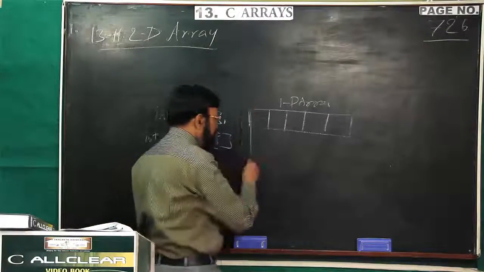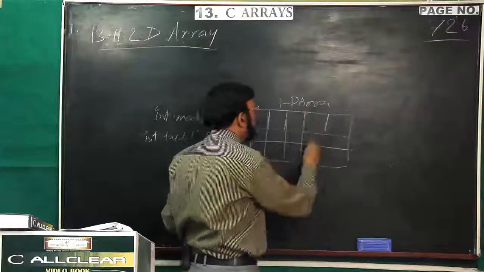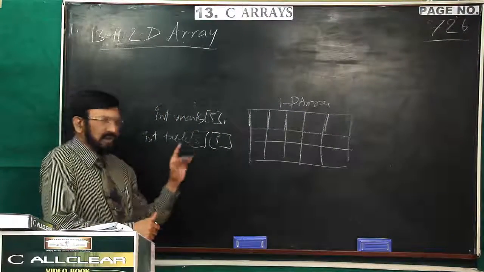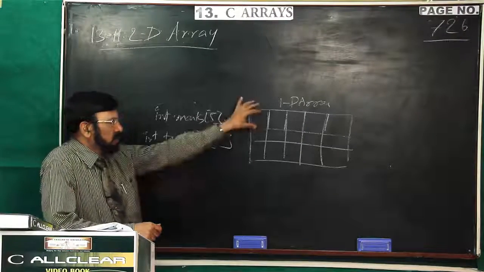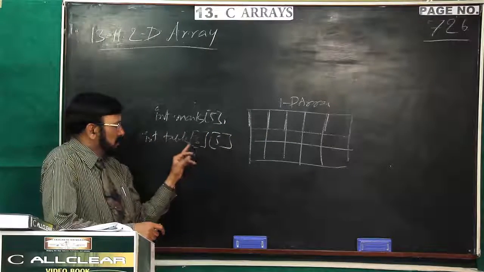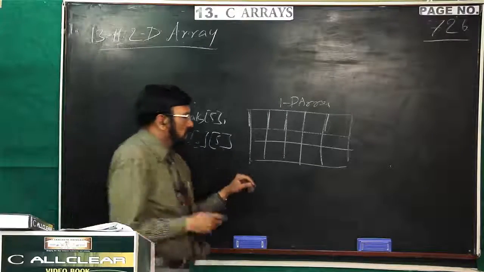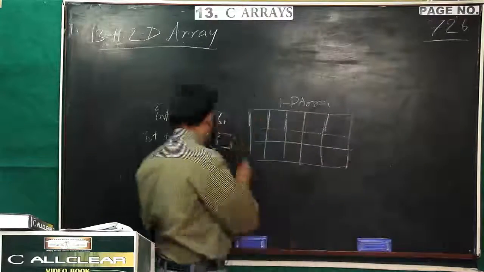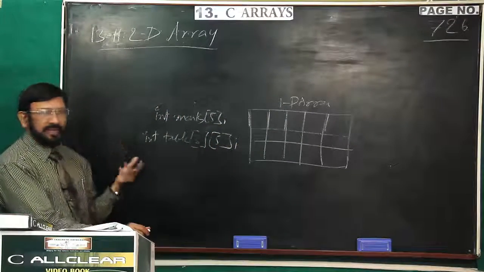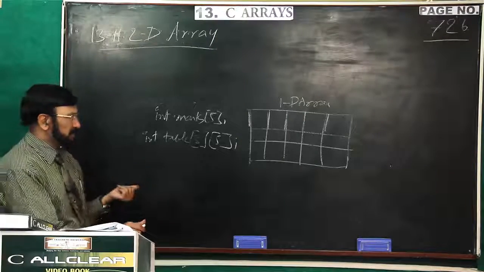3 terms, each 5 papers. Now you can understand why a two-dimensional array is required instead of a one-dimensional array. To store the marks of one term exam, a one-dimensional array is enough. To store the marks of three terms, a two-dimensional array is required. This is declared like this, 3, 5. Next, when is a three-dimensional array required? That is another data structure, multi-dimensional.